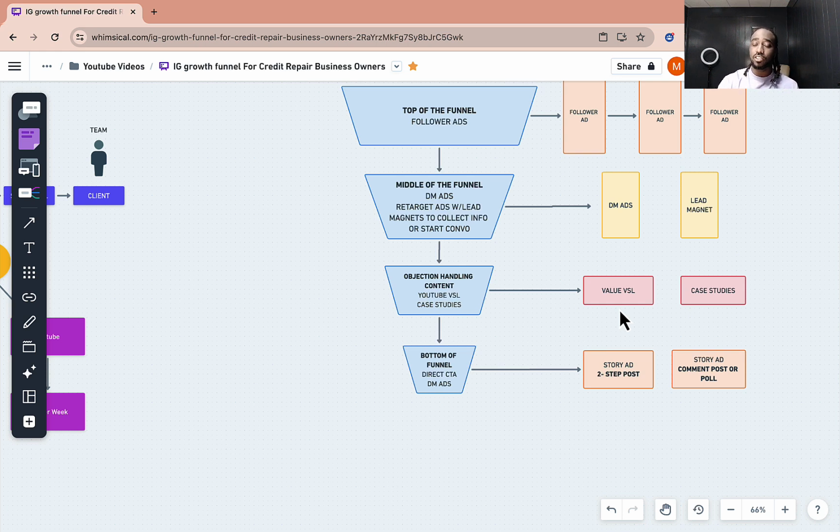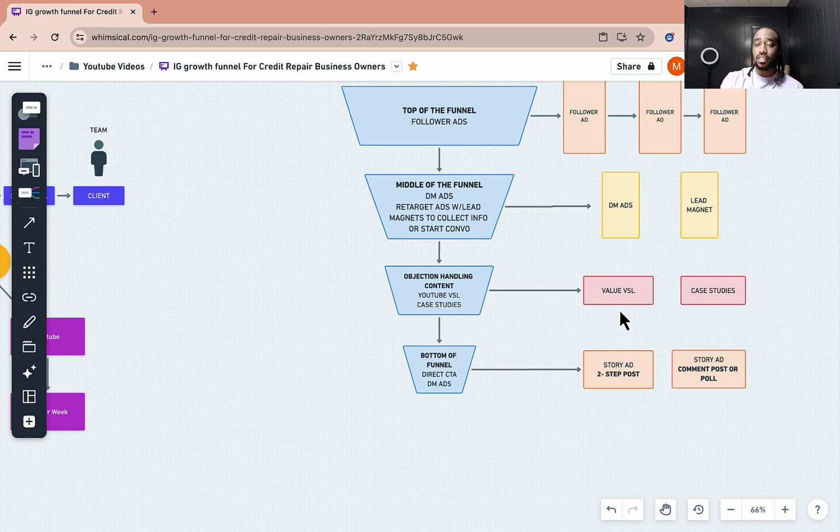These situations, you want to put these out here, maybe in the value VSL or a case study or something like that. So when people get on the phone with you, they don't have these objections, because they just saw a person who was just like them inside the video. So you want to have that objection handling content up front before you get on the phone.